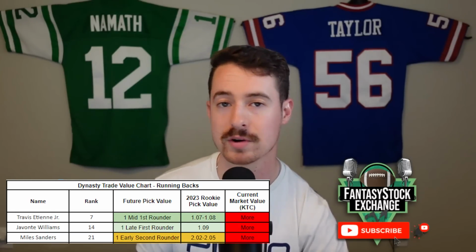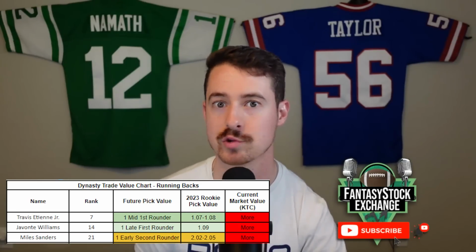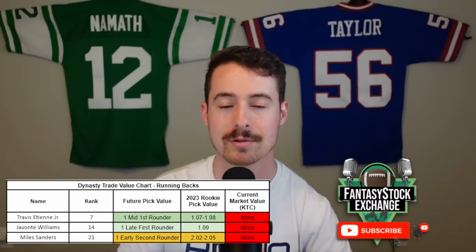I would also offload him for a top 8 pick in this year's class. If you guys haven't had your rookie drafts yet, I would much rather have Jordan Addison and Quentin Johnston than Javonte Williams. And of course, anybody going higher than those guys as well.